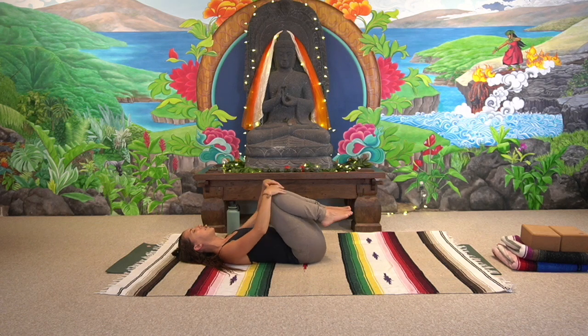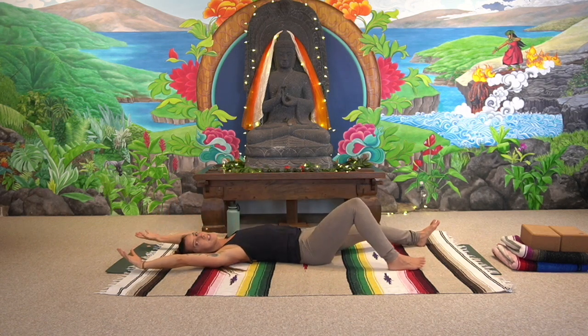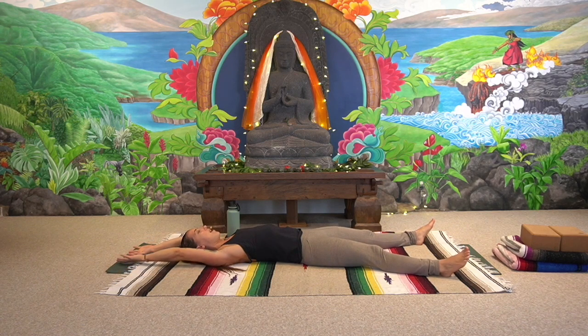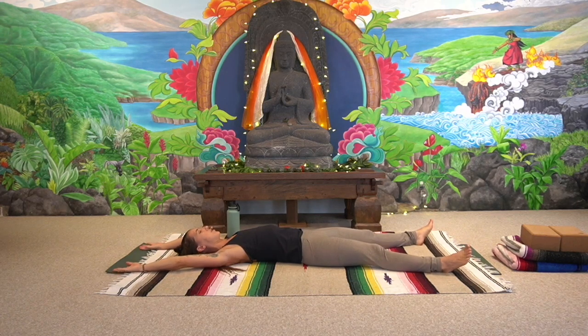And then slowly start to stretch the arms and the legs out. So you're somewhere between the shape of the letter I and the letter X. Not a big expansive X, but not totally straight. Soften through the shoulders. You don't want to feel anything on the tops of the shoulders.